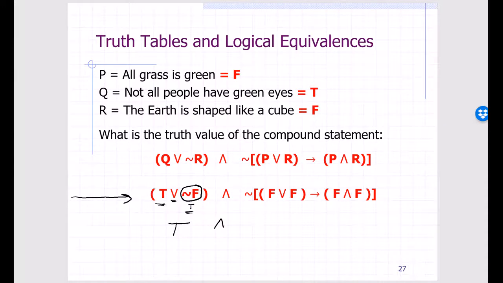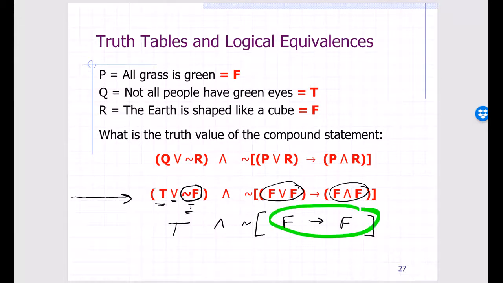And we've got an and there, not, and some parentheses, and this false or false is a false, and this false and false is a false, and then we've got this conditional here, so it doesn't have to be done in one step.